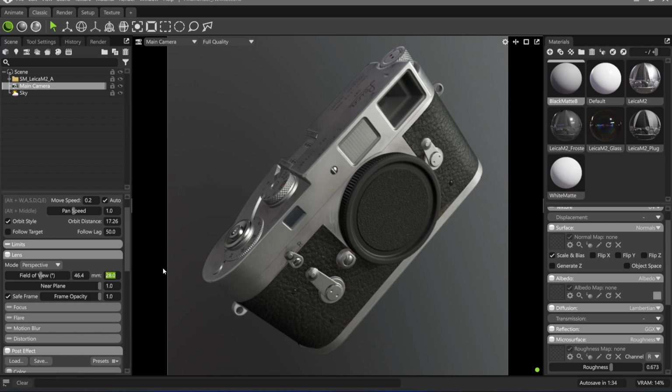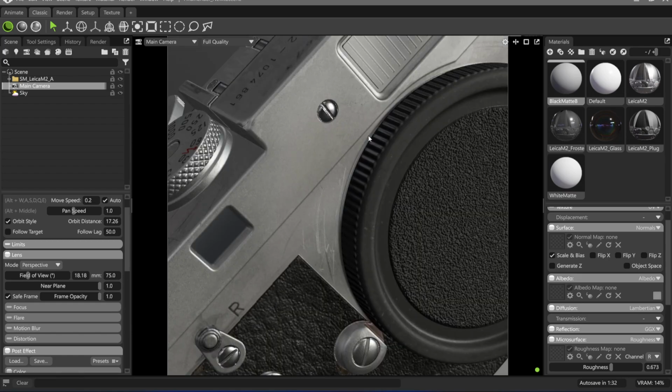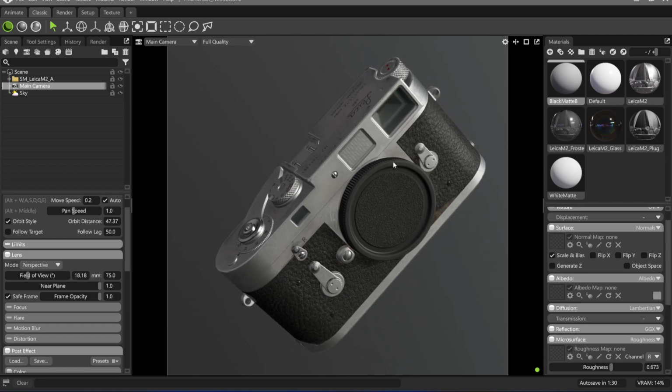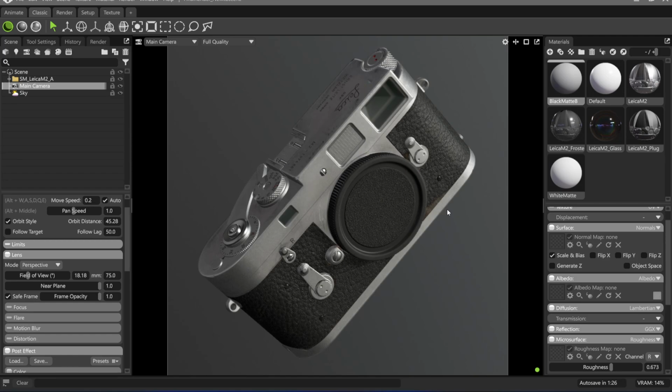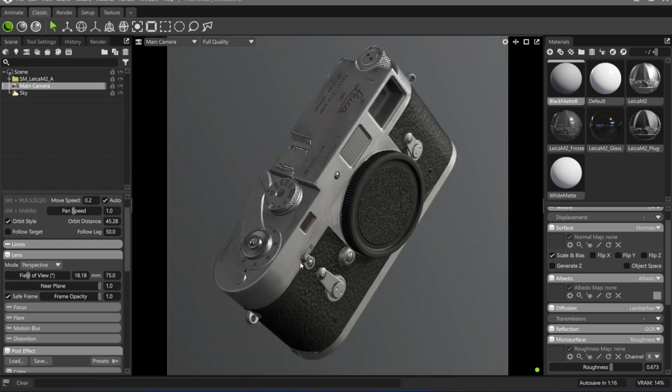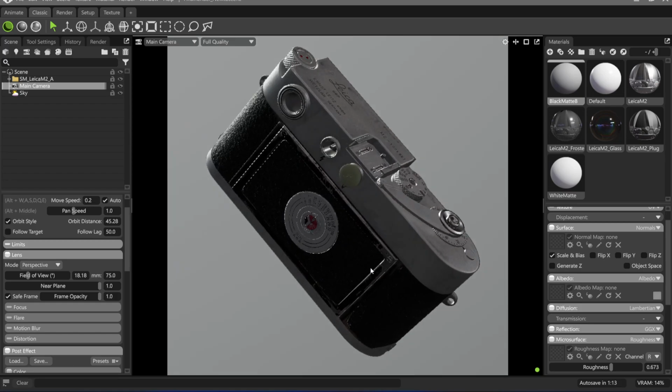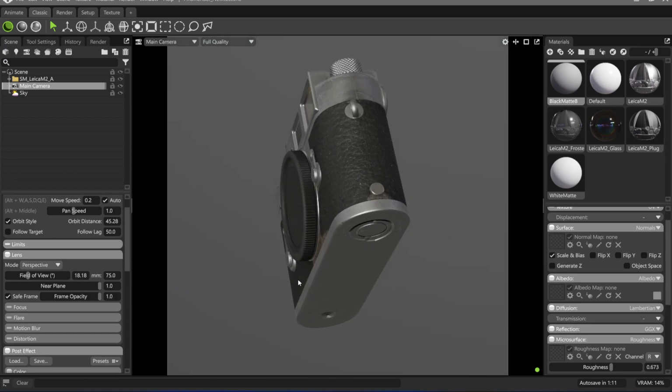But if we do the 75 millimeters, then we get a much flatter, a lot more of a straight line, diagonal straight line. So let's find the interesting shot here.